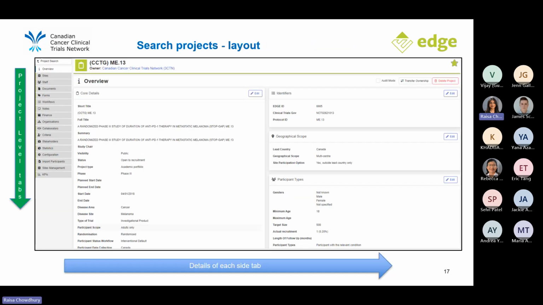One thing to know in terms of the site level navigations: before in Edge version 2, we had that green banner. Now we still do have that green banner, it's just a little smaller, and we have an icon here in green. This indicates you are at the project site level, which we always associated with the green banner. And if you were to move to the project level, the icon would then turn red, and you would have just that tiny little red line that goes across the screen there.